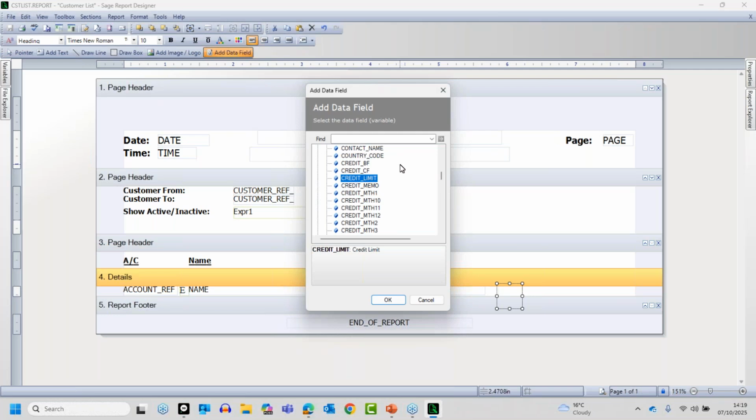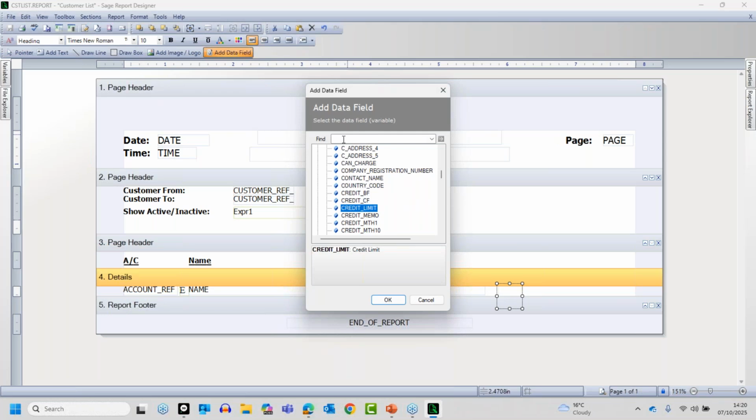If you know what it's called, I could have pressed C on the keyboard and it would jump down, and if I kept pressing C, it starts going through any variable beginning with C. So on the sales ledger, if I just press C, it starts jumping down. Just press C a few times to find the one I'm after. It's there. Obviously, if you know what it's called as well, some of the tables can be absolutely huge, particularly the product ones.